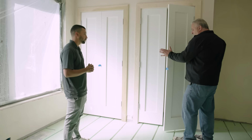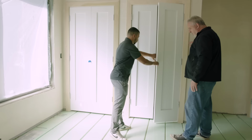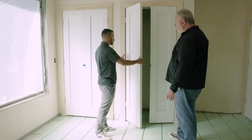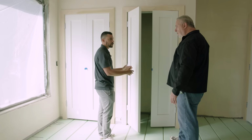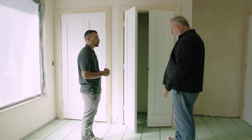But with these doors, is there anything that we do other than just clean these up and apply a finish coat to them? Yes. So when we paint doors, we open this one here to make it easier. We remove the doors from the hinges. Okay. And we usually take the pin out. Yep. That way, when we put them back, it's not going to affect the way it's actually installed. We do a little bit of sanding just to remove the roughness of the door. Gotcha. And then we usually spray the doors. Okay. And that's just one coat? Two coats. Okay. Yes. Spray it, then give it a quick inspection, and then hit it with the finish coat, and then put it up until nobody touches it again. Yes, correct. Until you're done.